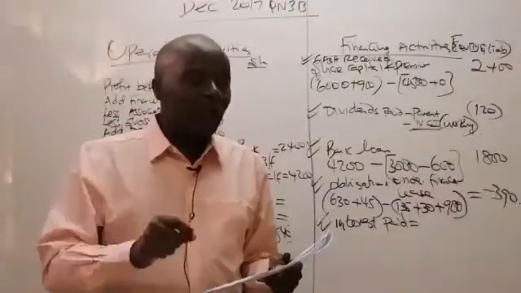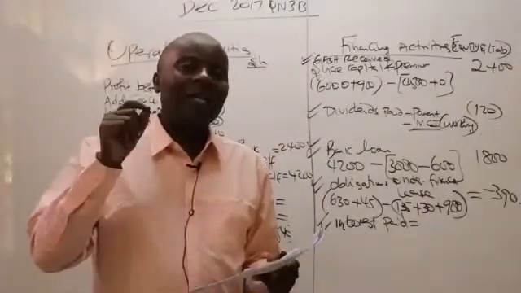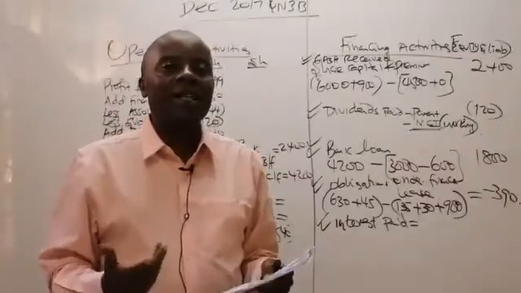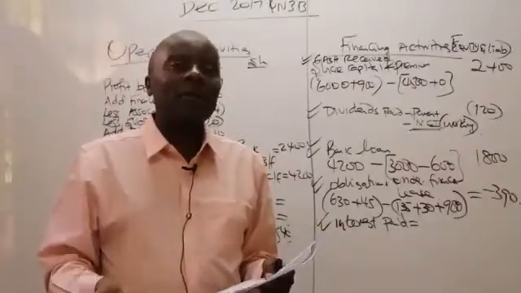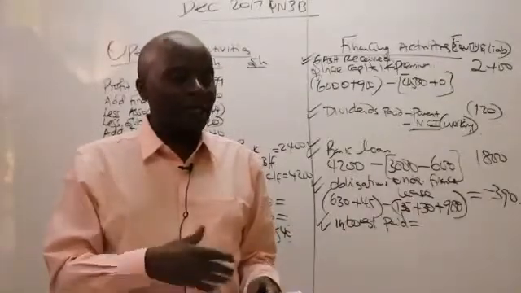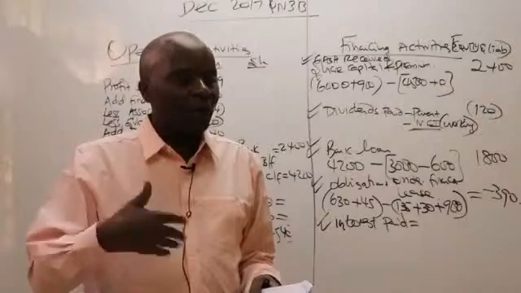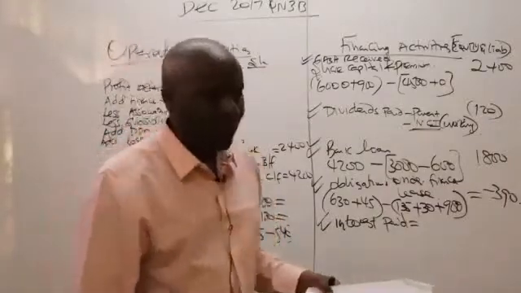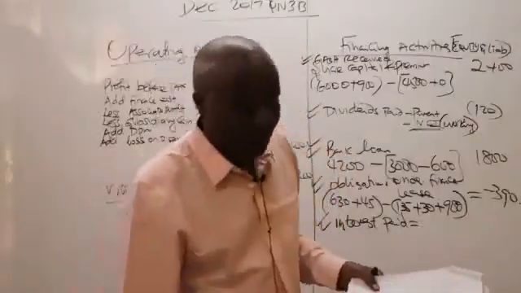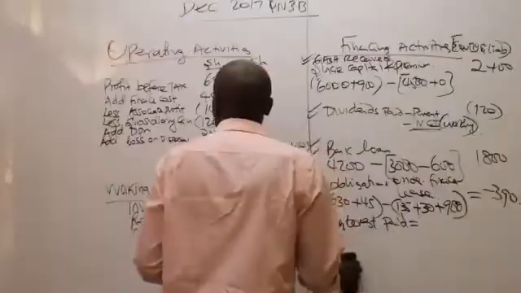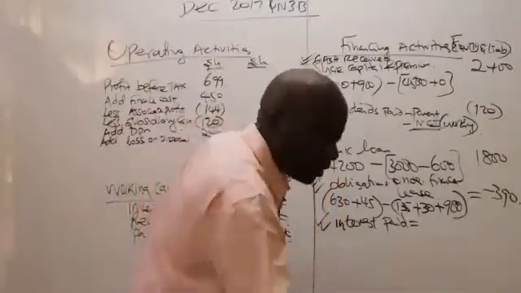Kumbuka, the interest which you have in the income statement is the interest for the year, but it was not the amount that we paid. The amount we paid, we must involve the obligations at the beginning and obligations at the end. So the interest, ladies and gentlemen, the interest paid at the end of the day, itakuwa namna gani? Oye, itakuwaje? Interest paid, nitakuja hapa.